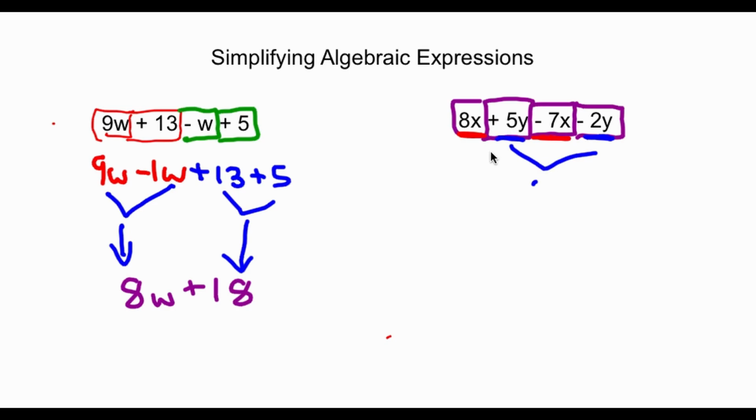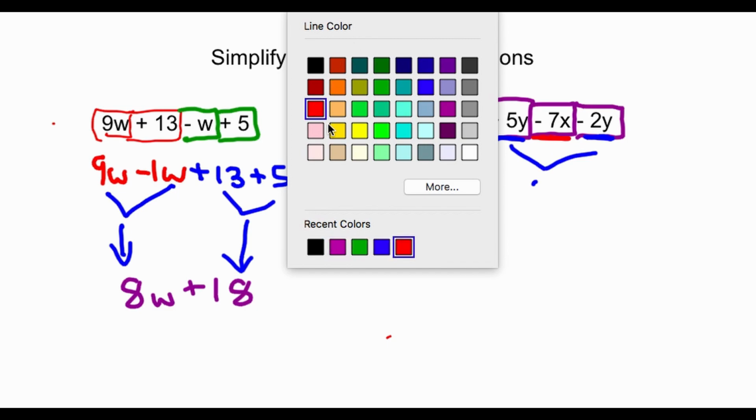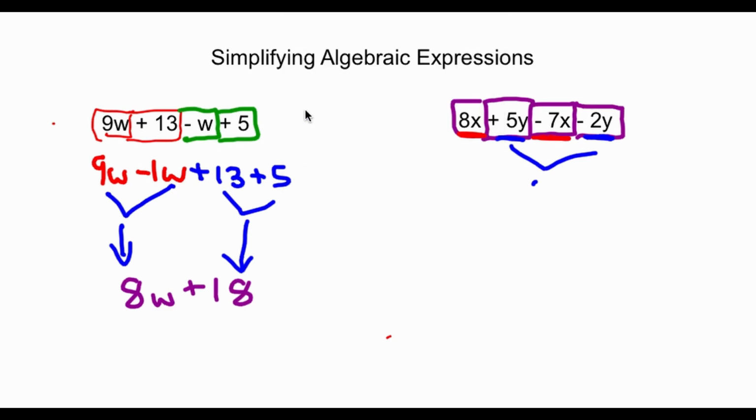So I can do two things. I can do the operations on the spot and write the final answer here, or I can move them next to each other. What I'm going to do in this case to make it a little quicker for ourselves is I'm simply going to do the operation as is. So 8x minus 7x. Well, that's subtracting 8 with a 7, so that should give me an answer right away, which is 1x. All right, because 8 minus 7 is 1, bringing the x down.